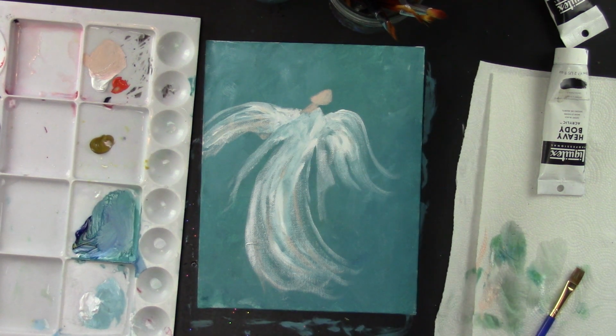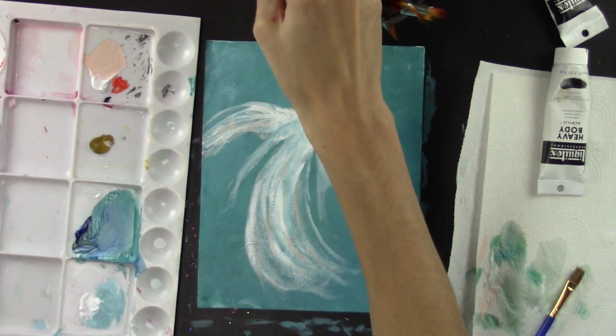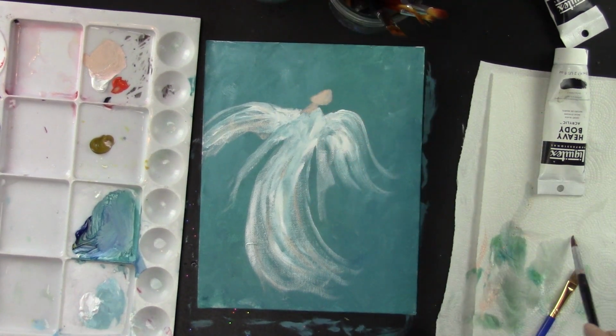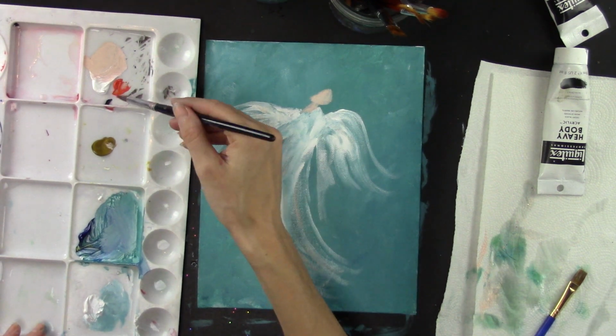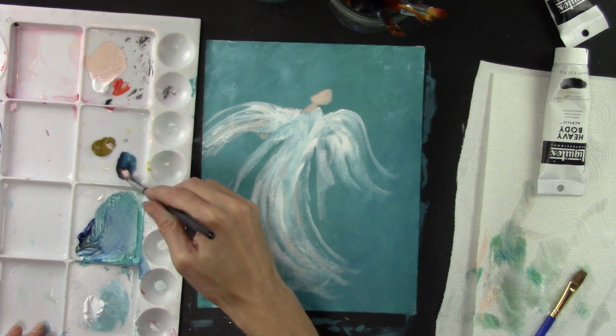Okay, perfect. Alright, so now you're going to put in the hair, and you can have her brunette or blonde, it doesn't matter to me, or black hair, whatever you want. I'm going to use brown hair because, hey, I have brown hair, so that's what I'm going to use. So I'm just going to take my orange here and my blue and combine them.